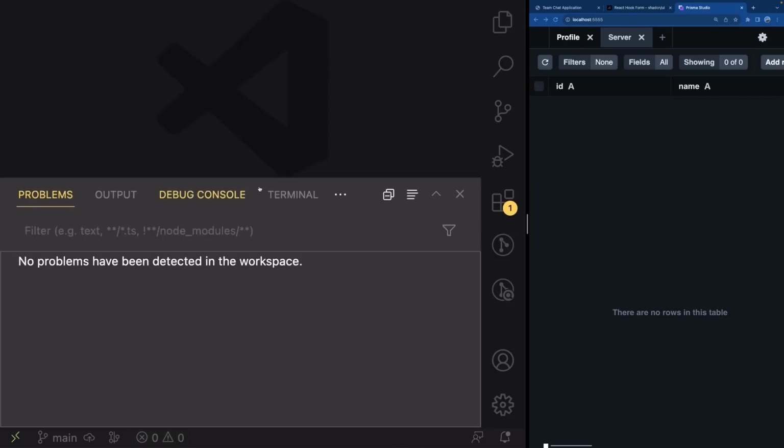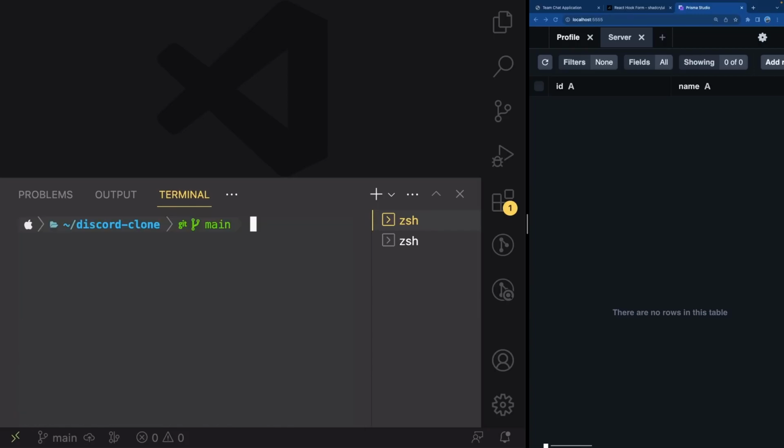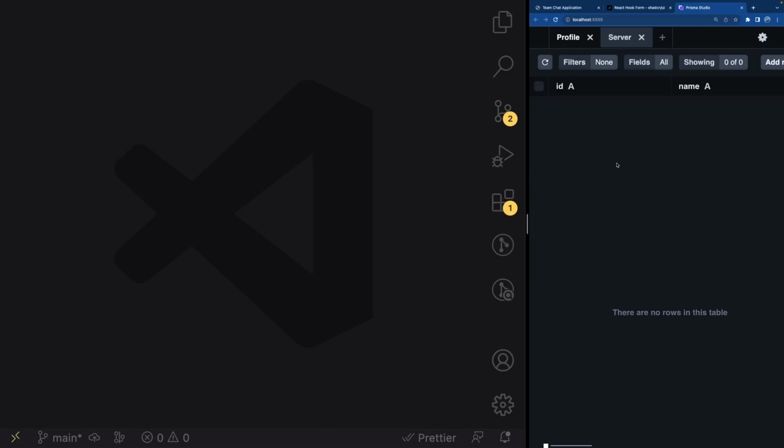So let's modify our initial model to actually call this API route. Before we can do that, let's actually install a package. So I'm going to close this and I'm just going to write npm install axios like this. So just make sure you have that. And I'm going to start my app using npm run dev again.